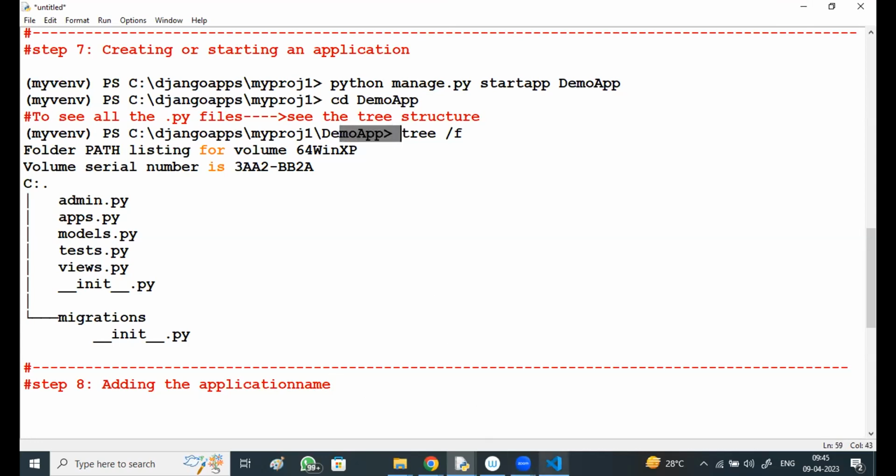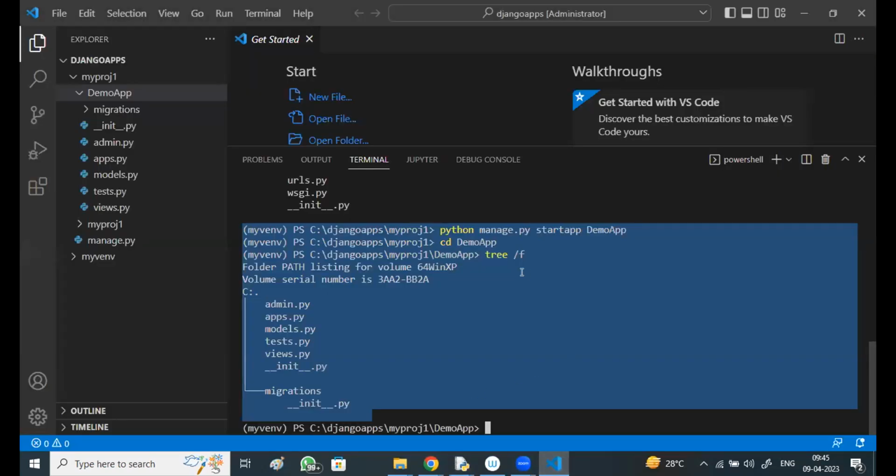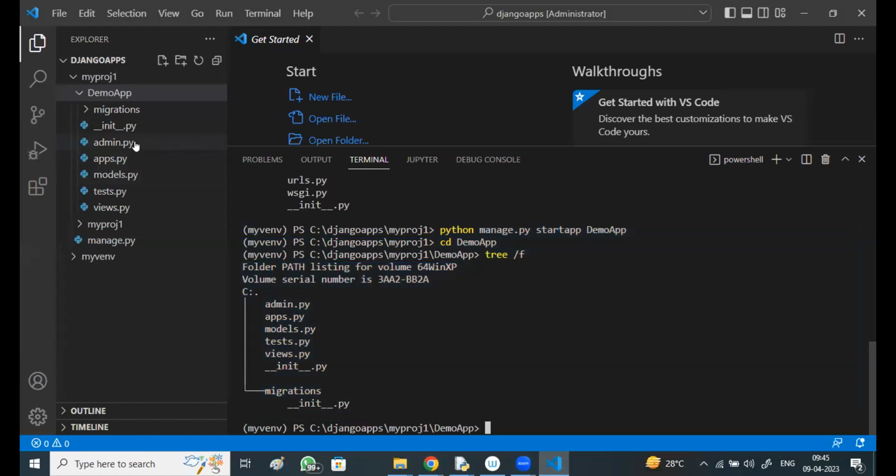Demo app. If you go to this VS Code, can you see here? Okay, I'll just minimize this demo application. You need to clearly understand the project structure. This is the outer project folder. This is the inner project folder. If I unfold this inner project folder, you will see all these .py files. We'll be discussing the .py files. In the demo application also, you will see some .py files.